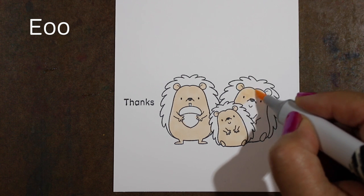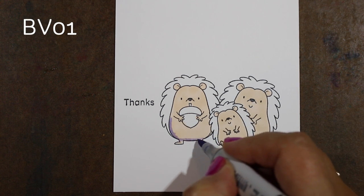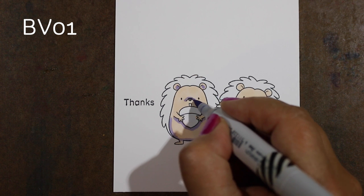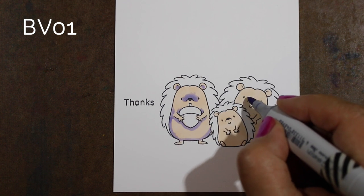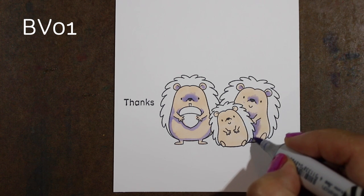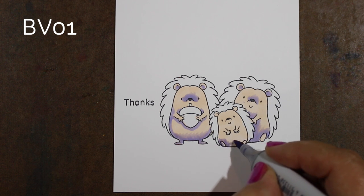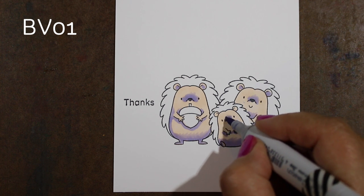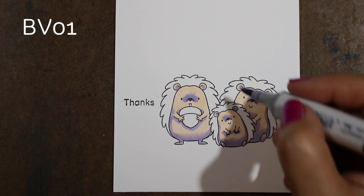I'm coloring in some basic skin tone for their underbellies — kind of a fleshy color — using some flesh combinations I've done in a lot of my other videos. I like to use blue violets in my shadow areas: put down my base color first, then add blue violets. BV01 is more than most people can handle, and when you start putting your midtone over that you may end up with some challenges blending softly. The stronger your contrast, the more realistic it looks and the more the object appears truly round and deep in space.